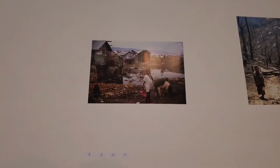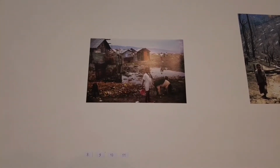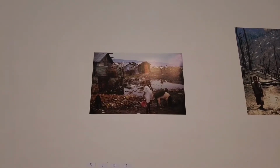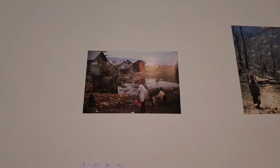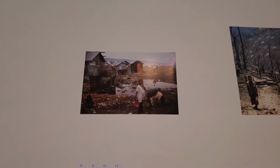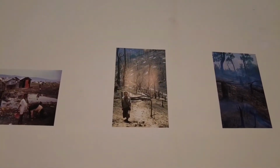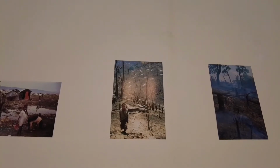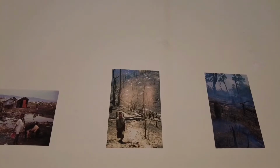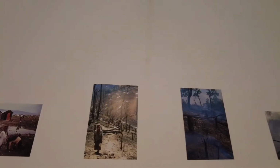This one is I Lived. He's commenting each photograph. This one: I lived in these shacks in the slum site Soleil, Haiti, during the Hurricane Gordon in 2000. And here he has a peasant on his burn and slash land in northern Thailand, all leading to quick soil erosion of the former rainforest, 2002 in Thailand.